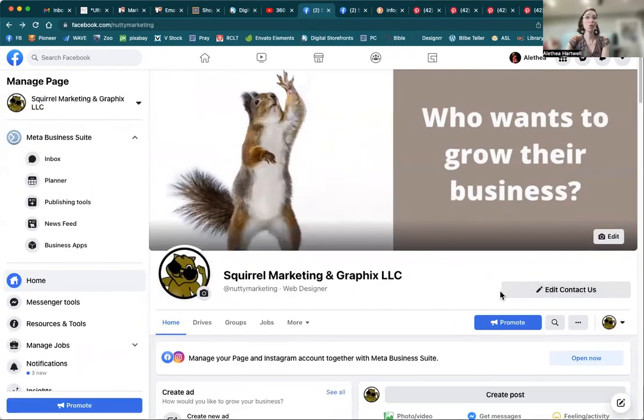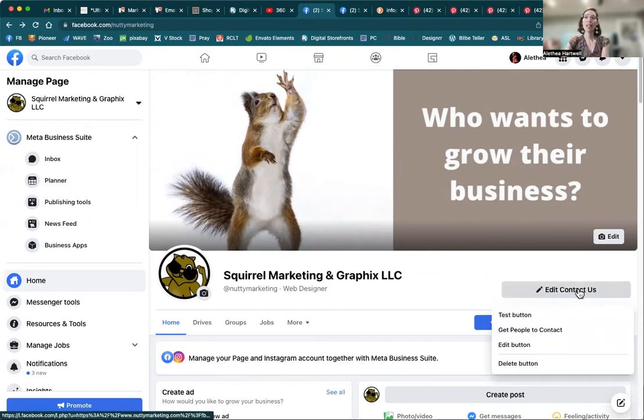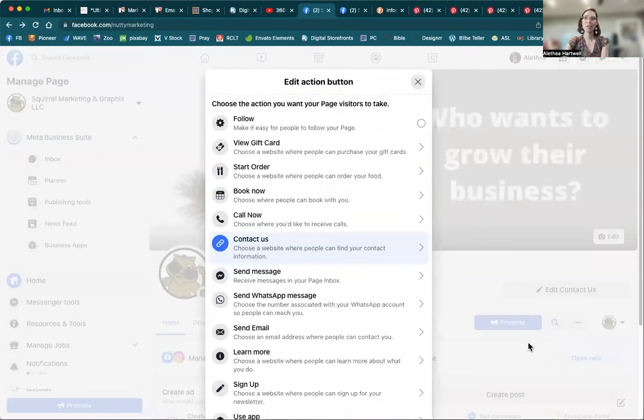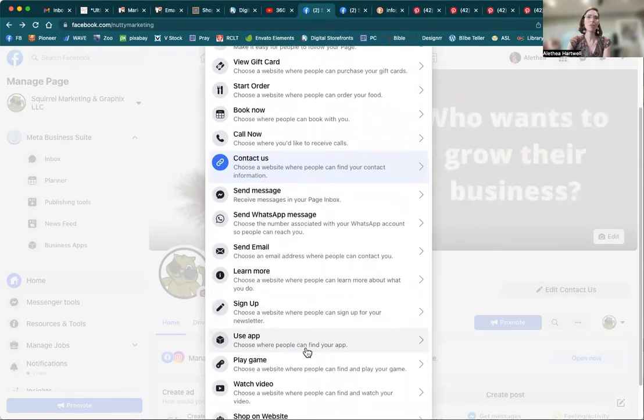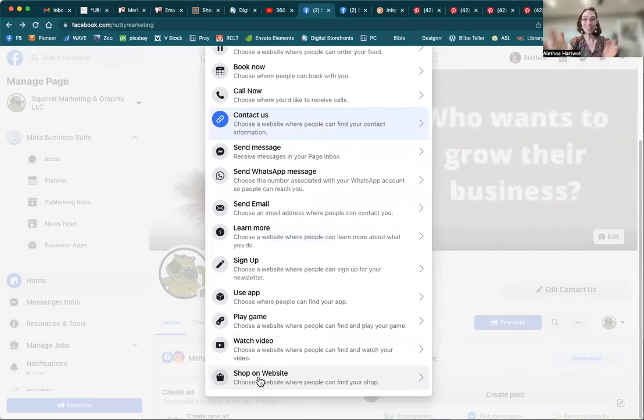That lives right here, basically where it shows up when a customer comes to your page. And if you click on that, you can edit the button. So you click on that, and there used to only be 5. Seriously, there used to only be 5 choices here. Now there's a ton of choices. Follow, book now, call, contact, send a message, send an email, learn more, sign up, use an app, shop on my website, watch this video, right?